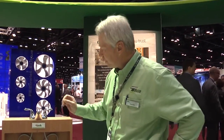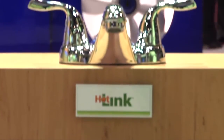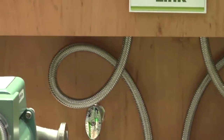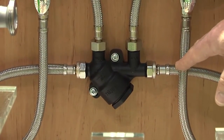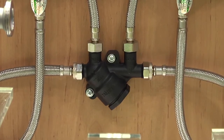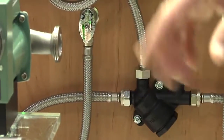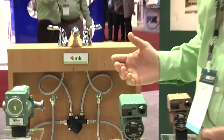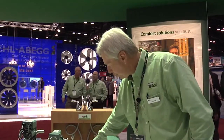The next item is the Hot Link. This also utilizes the cold water line as a recirculating line. In this case, we have the Hot Link valve installed beneath the fixture, again furthest from the water heater. You attach the hot and cold lines to the valve, but the pump itself is installed back at the water heater. It's normally equipped with a clock timer similar to the plumb-and-plug. You set the pump to operate at peak times — morning, afternoon, at night, whenever it may be. It circulates water through the hot line, through the Hot Link valve, into the cold line, and back to the water heater.